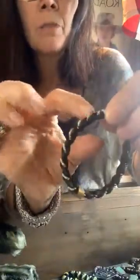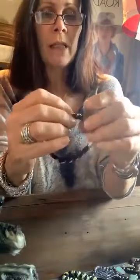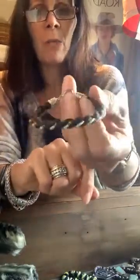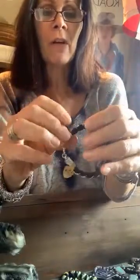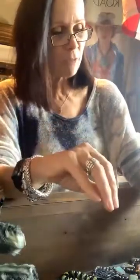This is a wrapped horsehair, and then it has beading on it. So cool. Horsehair is one of the most challenging materials ever to work with. I did a couple of horsehair requests way back early in the day, where we tied it into a bracelet that I was designing for someone, one of my big cuffs. After I finished it, it ended up very nice. But then I said, I will never do horsehair again, and I will not. So if anybody asks me, I go, no, not me. You're going to have to find somebody online to do it, because it's really hard to work with. I had hair everywhere. So that's a cool piece. I have great respect for anybody who does it.